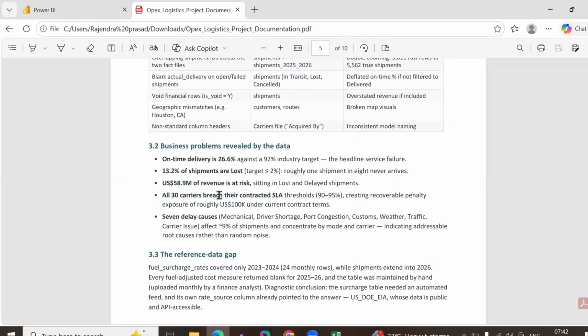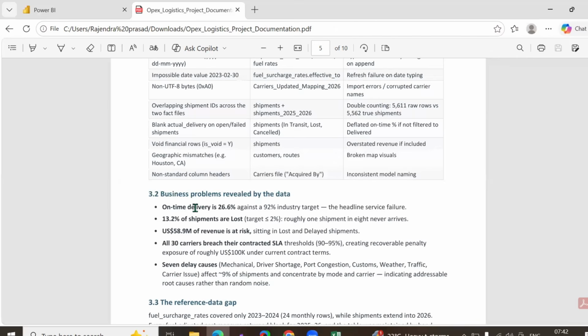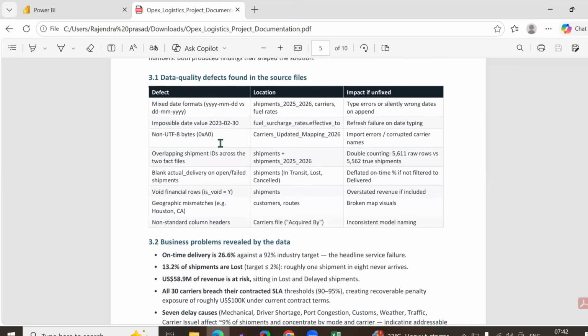In the interview you may get a question: with your project on logistics, what is the achievement? What is the benefit or outcome the company got from the project? Whatever problem statement we discussed, you can explain that the data is coming from Oracle ERP and is not clean. They were extracting the fuel charges manually, so it is being automated. The data is not correct, and there is a difference in date and time. You can explain whatever we discussed here.